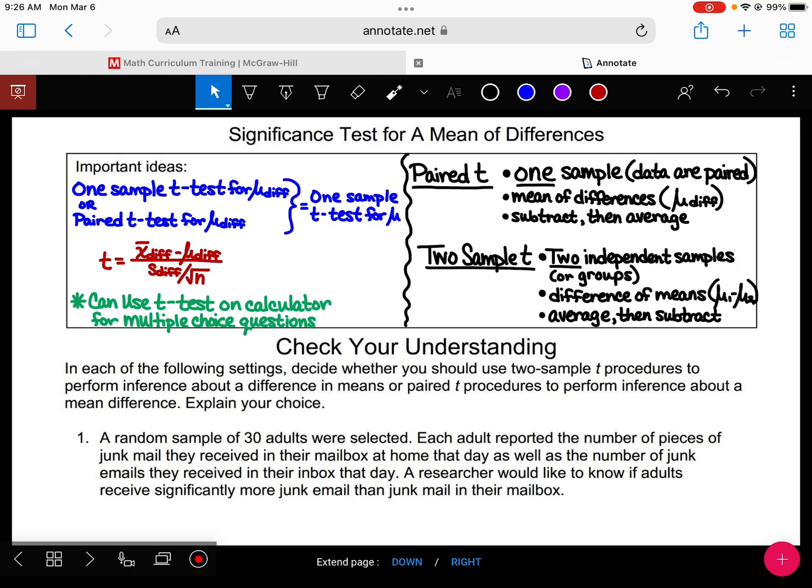There are options when you click on t-test where it wants to know, are you inputting data from lists or are you just inputting statistics? On what we did on the front side where you were given X bar diff, you were given S diff, you would put in those statistics along with your n value, and then it will calculate your standardized test statistic and your p-value.